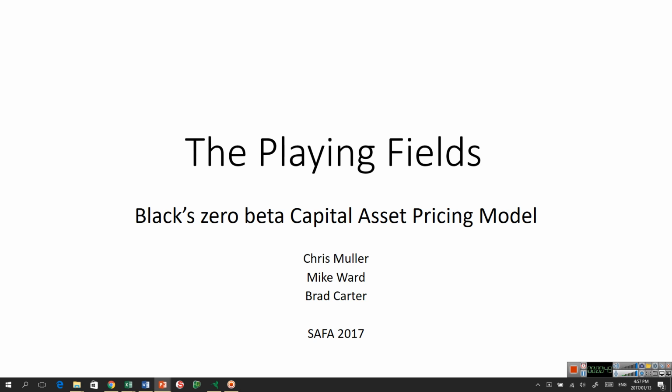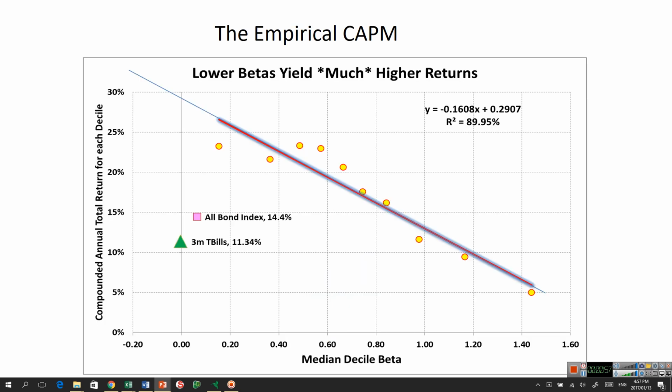Now, we published that paper, but we missed one graph, which we subsequently realized we should have put in. This is that graph, updated to more recent data, but running back to 1985. What we're showing you here is about 30 years of data. What we've done is estimate betas, put shares into deciles, and then look at the subsequent return.